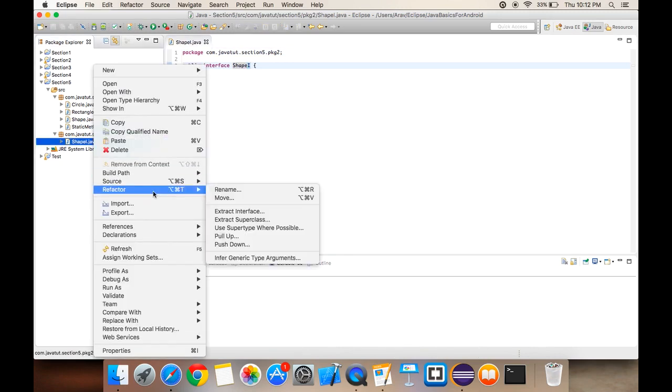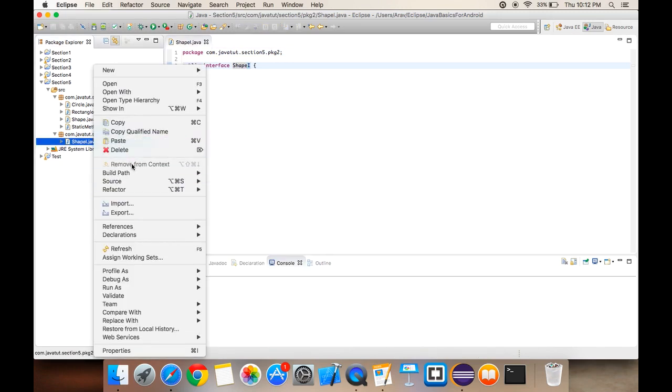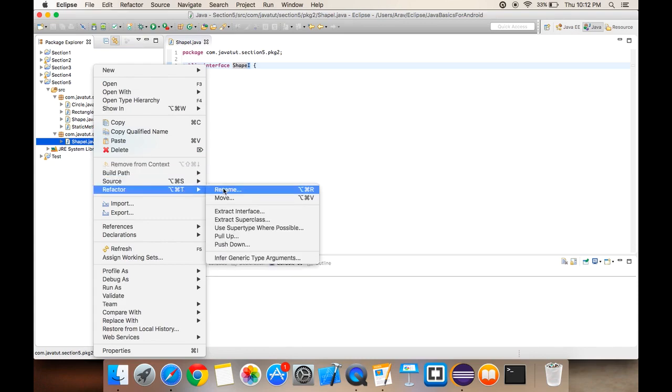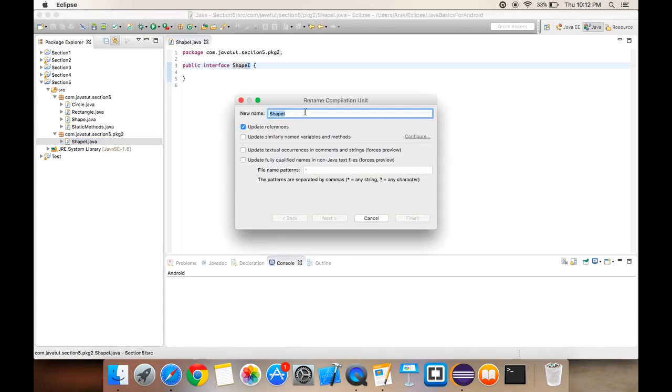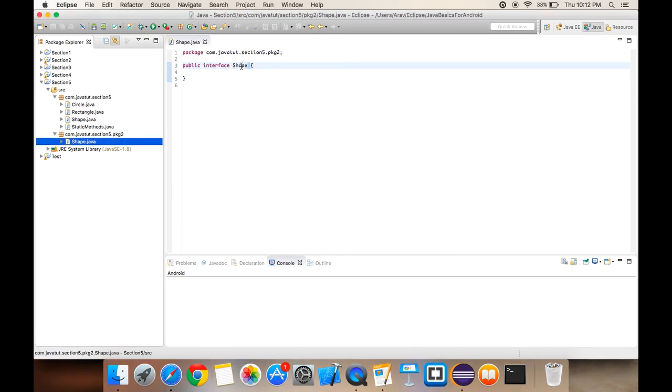It'll be good to understand this. So if you do a right click and go to refactor, you can do a rename. So this is much better than renaming the class yourself because Java will update all the references of the type you're updating. So this is a much safer way to rename something compared to you doing it manually. Right now we don't have anywhere it's used, but let's say if this interface is used elsewhere, Eclipse will update all the references automatically. So hit finish. Now even the name is changed here.